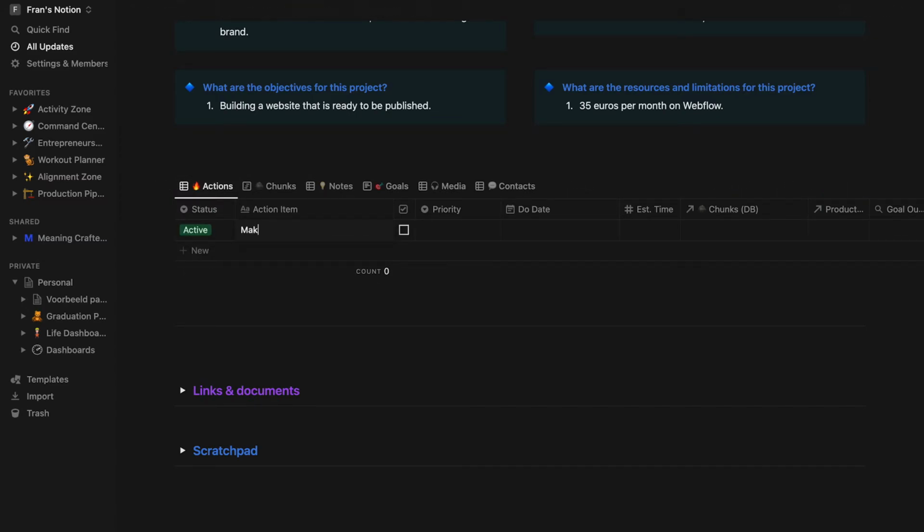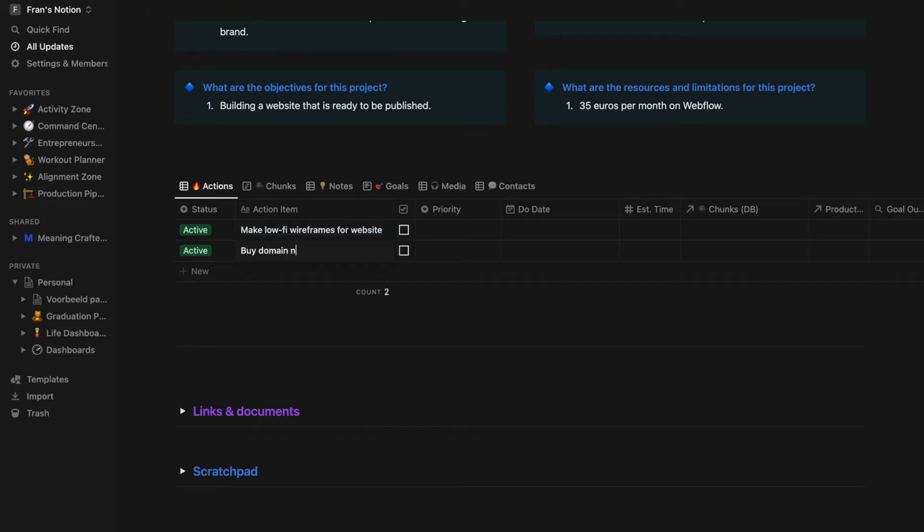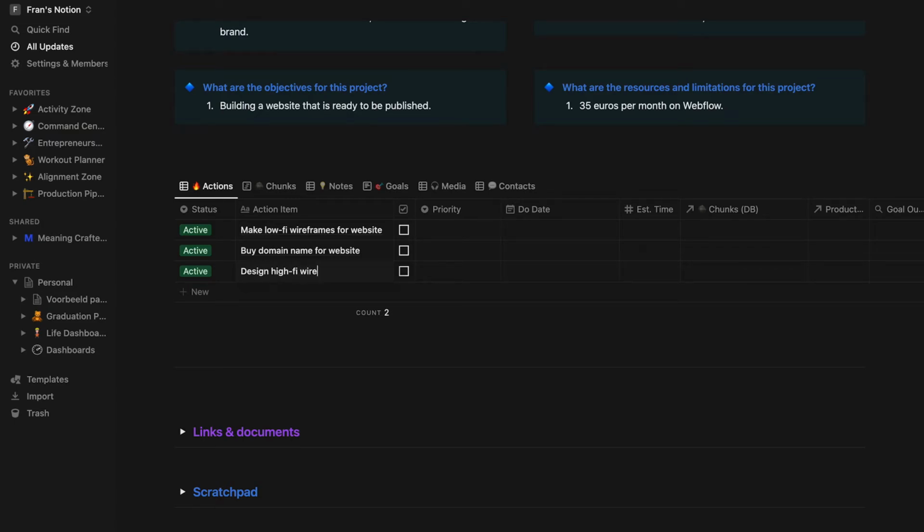So I could say make lo-fi wireframes for website. And I could say buy domain name for website. Design hi-fi wireframes for website, right? I can start filling in all these tasks that already need to happen for my website.